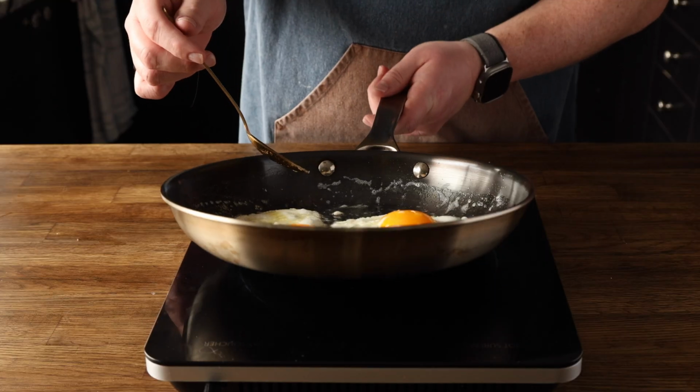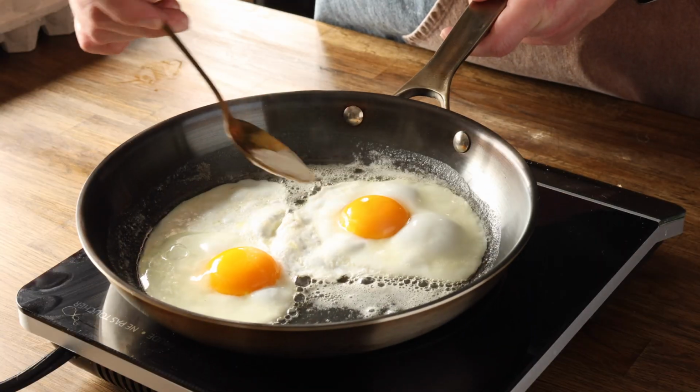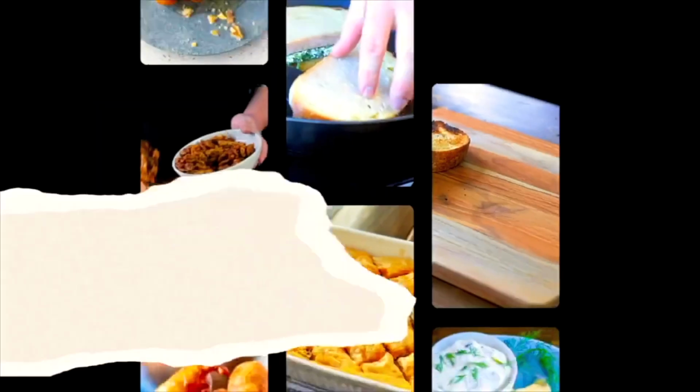What's up, foodies? Today I'm showing you how to cook a perfect sunny side up egg in a carbon steel pan, and I'll go over 5 mistakes that can ruin your eggs. If you ever had eggs stick, cook unevenly, or turn out rubbery, this one's for you, so let's get into it.